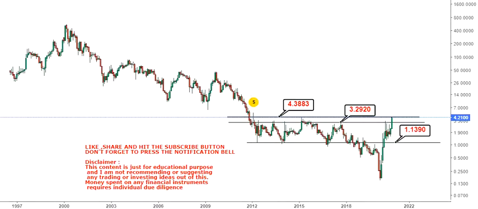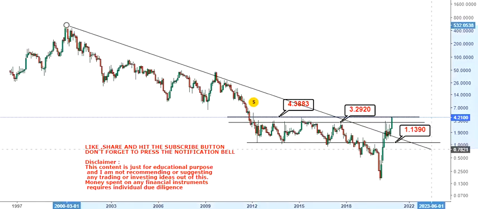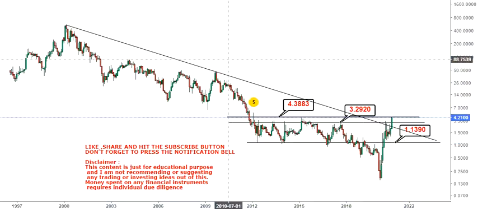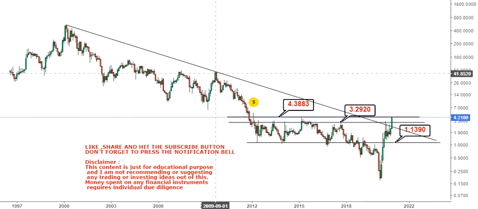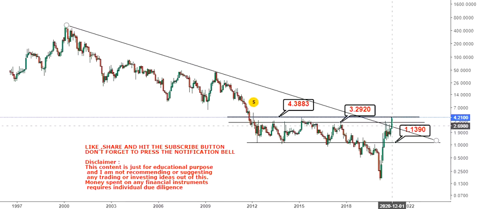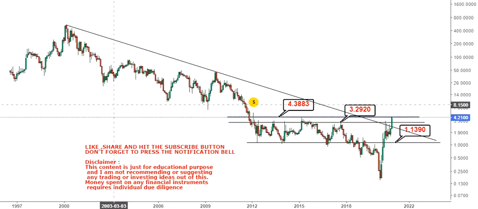Now if the stock sustains above 4.5, what will happen? That's what we are going to discuss here. But before that, I'll draw your attention to this trend. What I have done is simply draw a trend line which is acting as a sub resistance, and now we have seen a breakout above the trend line. So if this sustains, it's just the start of a new trend or a big bull trend, if it sustains above 4.5.